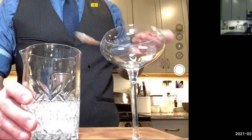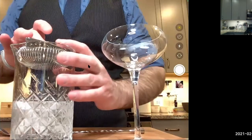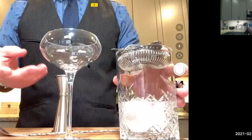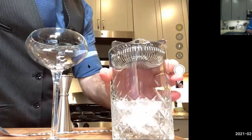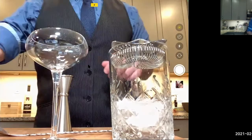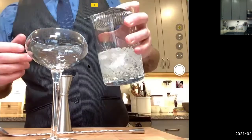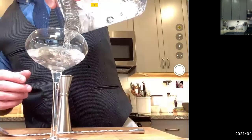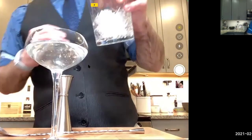We have our Hawthorne strainer here. Now, with the drink that you stirred, you don't necessarily need a mesh strainer. There's no ice in it to go off of. So just a regular strainer will be fine. If you have a julep strainer, this would also be a cocktail where you could use a julep strainer because there's nothing that really needs to be brought back from the mixing glass. Drink.